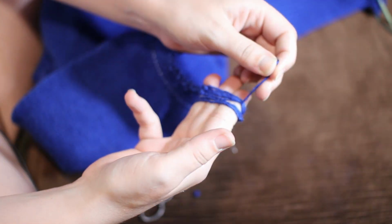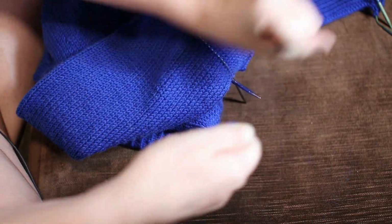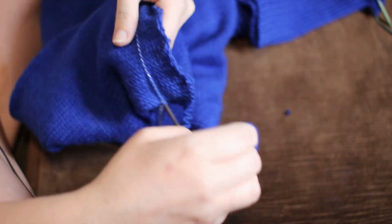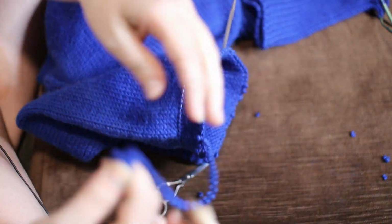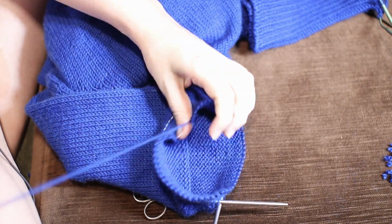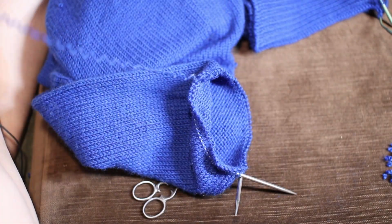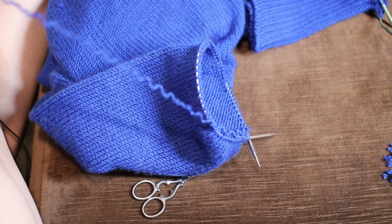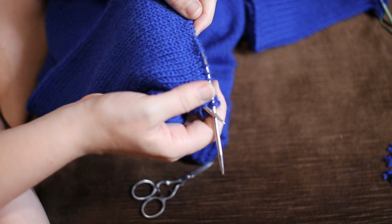So there's some bits that need to get unbitten, and I broke that yarn, so I'm just going to tear it. But essentially, you're just going to unwind the noodle yarn back to get the live stitches on the needle. So that's what I'm going to do now. All right. And just like that, I've got live stitches back on my noodles again.